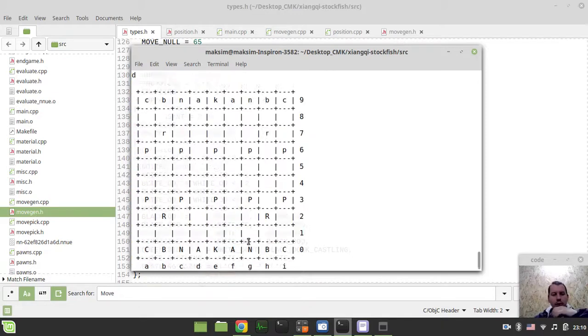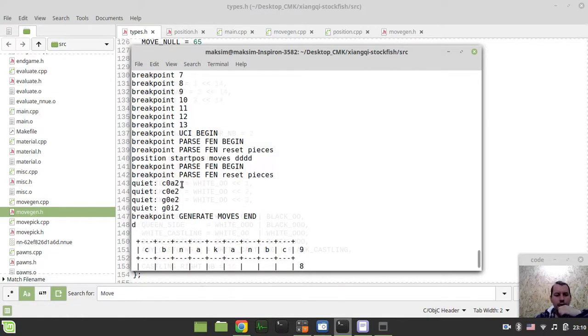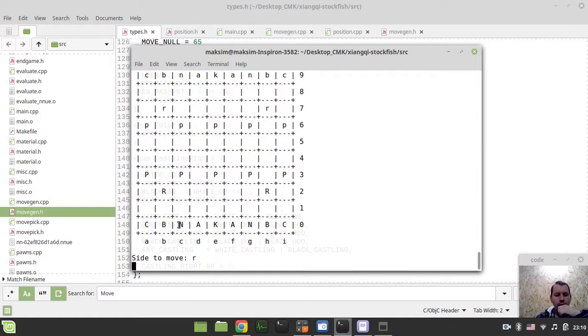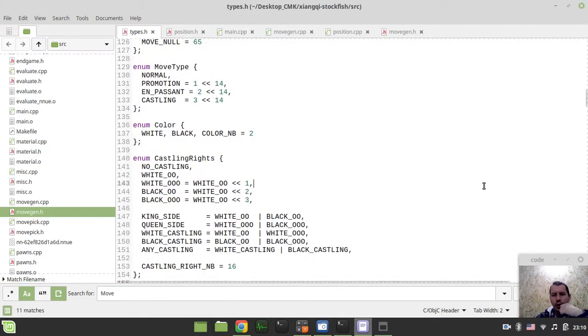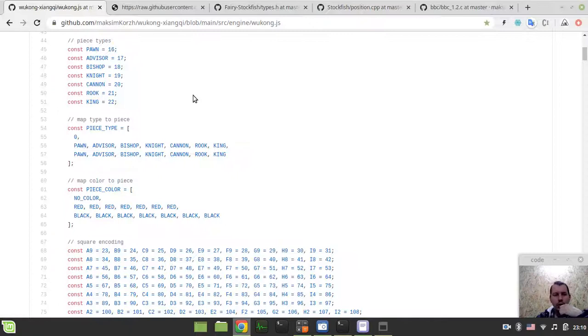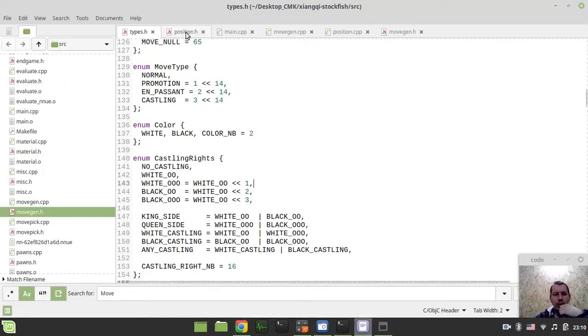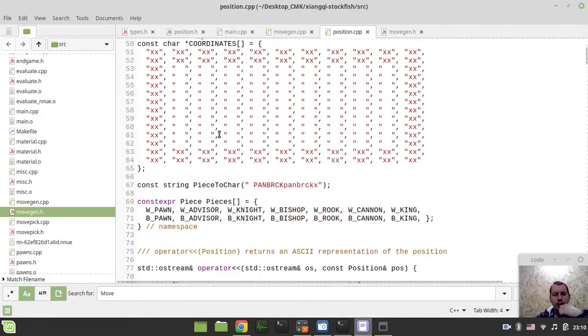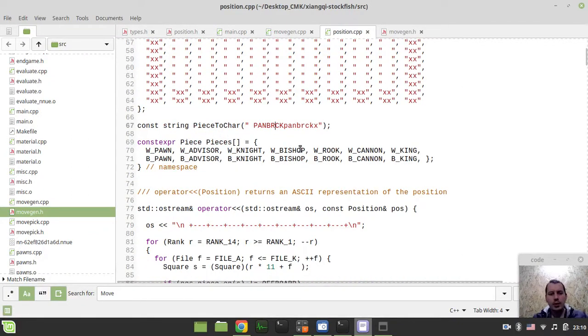Now we have the bishops actually. So C2 goes to A2 to E2, C0 to A2 to E2. Hold on a sec. I also need to check to change. Yeah, now the moves are generated correctly, but here we have a bit of a disaster.